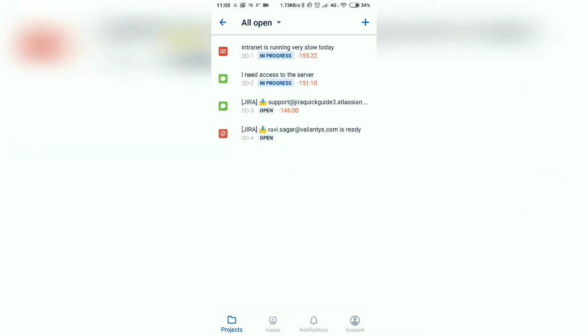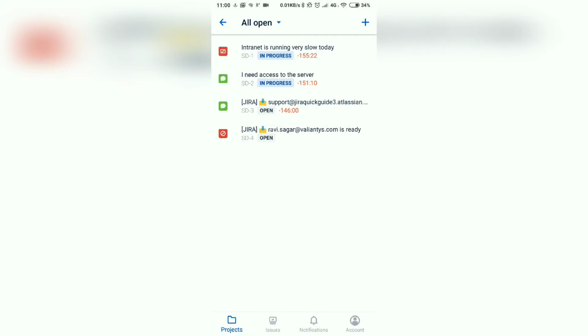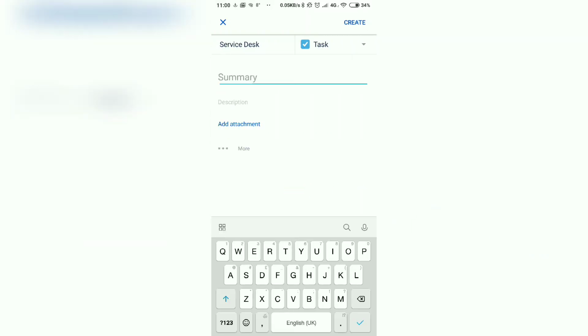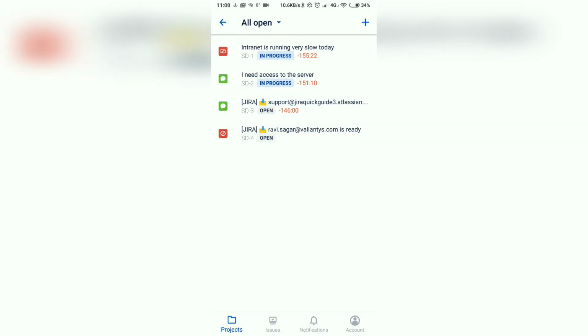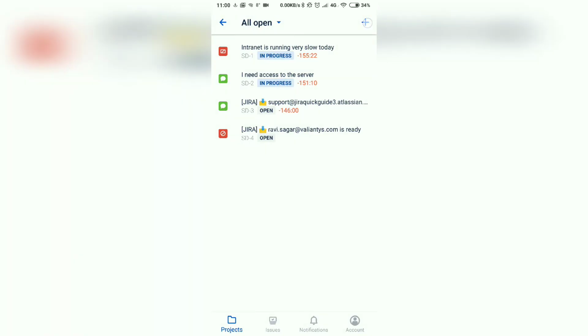Let us take a look at the service desk project, which I believe is definitely a bit different. There is no board. First of all, you can see on top that you have the list of queues. So this is great. If you're working on your issues, your tickets, when you're working with Jira Service Desk, you have the option to take a look at the queues. But can I create a new queue from this particular mobile app? Maybe not. I'm not sure, but I don't see any option to create a new queue. But I can definitely work on my issues.